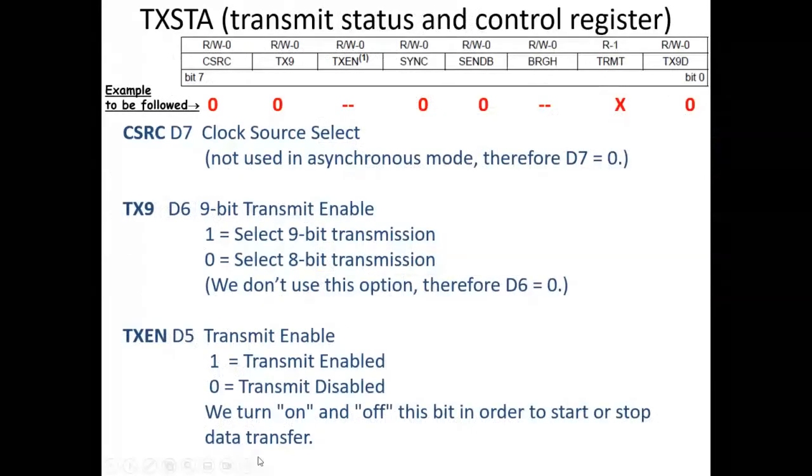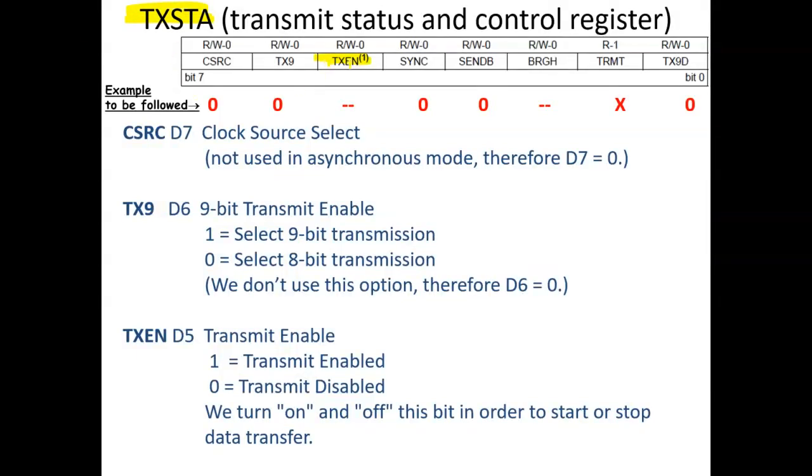So these are the different registers. For the TX status, as I explained, we need the TX enable bit. If you want to send data, this bit should be 1. For the synchronization bit, generally you have the asynchronous mode, so the value is 0. If you have synchronous mode, you can make it 1. Then here you have BRGH, high speed or low speed, so it depends on the value. It can be 0 or 1. The rest you can assume are zeros.